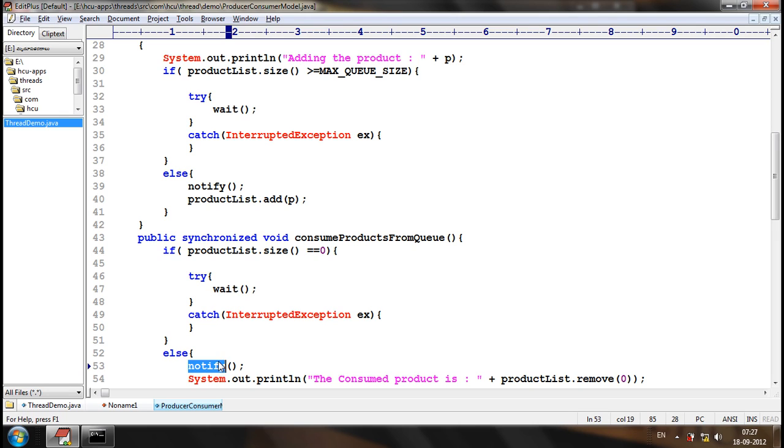If they are mutually dependent and the lock is not released by both, then in that scenario, deadlock arises.